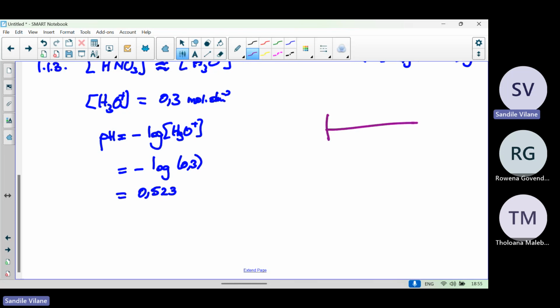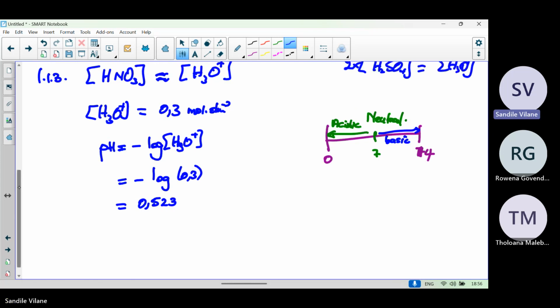your pH ranges from 0 to 14, where 7 is neutral. Going closer to 0, the acid strength increases. The closer your answer is to 0, the stronger your acid. The closer your answer is to 14, the stronger the base. So as the pH gets smaller, the strength of the acid gets stronger. As pH decreases, the acid is stronger. I hope you are with me there.